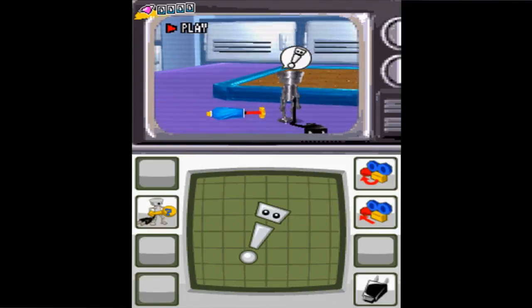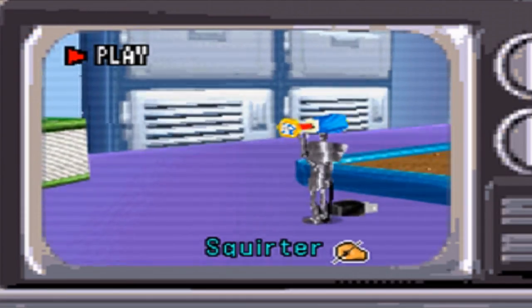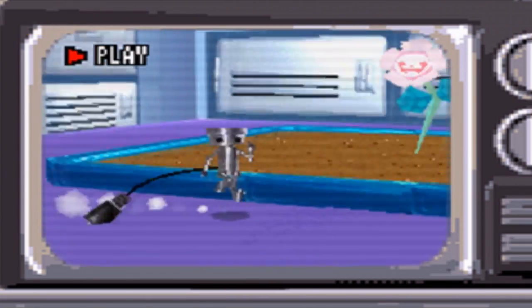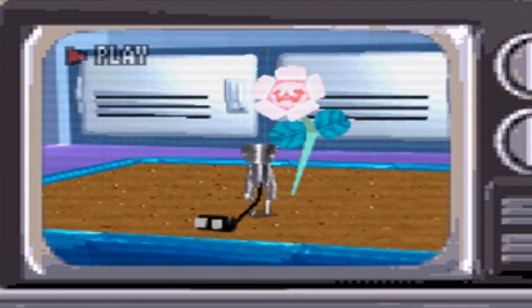I can turn the camera with control buttons for some reason, and I can pick up my plug with the touch of a button. It's all button mechanics, which is kind of nice because it means I can actually use the ABXY buttons to control Chibi-Robo if I'm left-handed, which I am, so that's very helpful. Anyway, now that we have the boombox and squirter, let's put this to use.